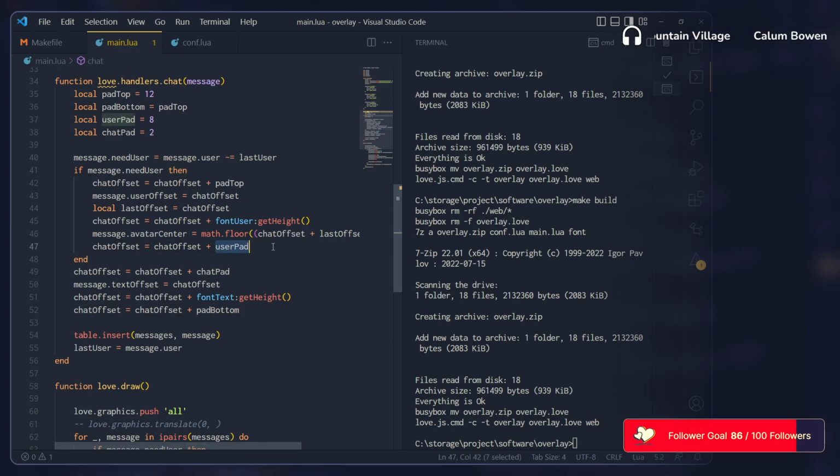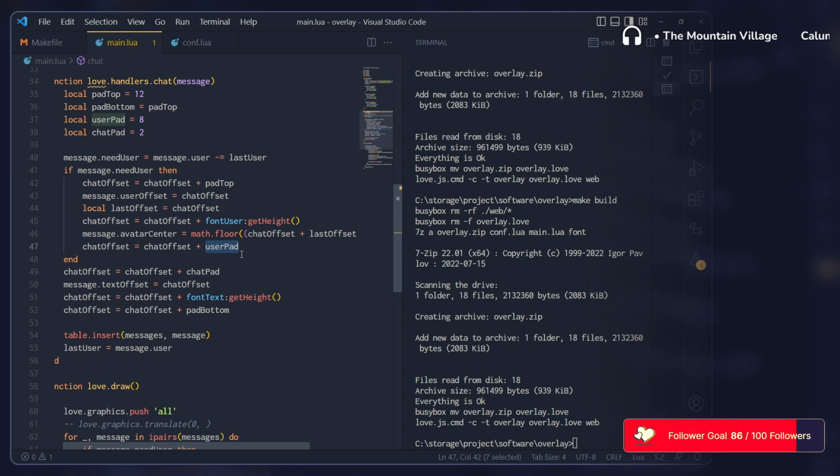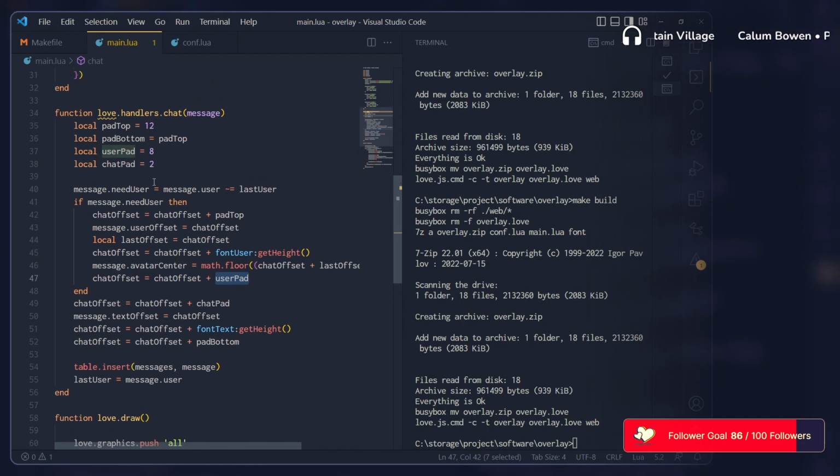Okay, so this is based on the user pad here. Maybe, okay. Well, we only use the chat pad here. Oh, but it's based, okay. Oh, but we only use the user pad here. Wait. No, so we want to decrease this, I think.